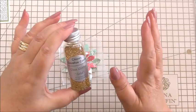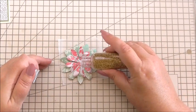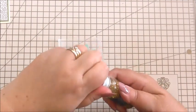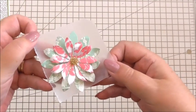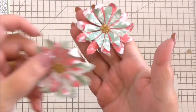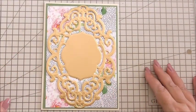Now this is something that I've had quite a long time. You could use any glitter that's on the market, but I just tip the glitter into the centre like so and let it dry, and then shake off the excess and put it back in the pot. So there's my flower that's going to sit and dry, and as if by magic, here are 3 that I've made previously. So those are the flowers that I've made so far using Anna's 3D flower dies.